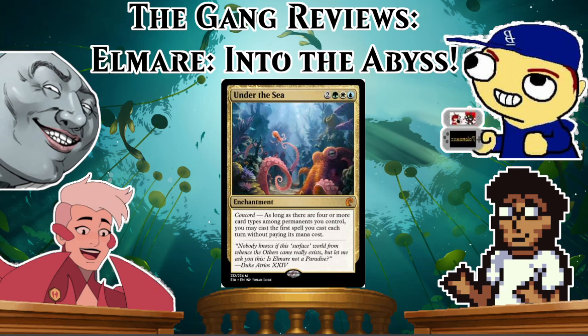Next up we have Under the Sea, which I think is just flavorfully my favorite card in the entire set. No contest. And it also has a really cool ability itself. As long as there are 4 or more card types among permanents you control, you may cast the first spell you cast each turn without paying its mana cost.